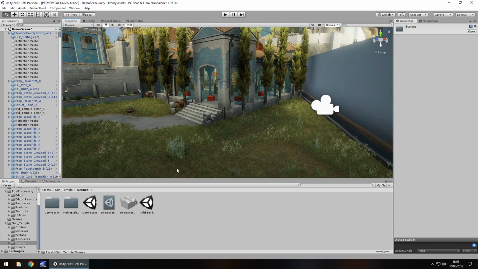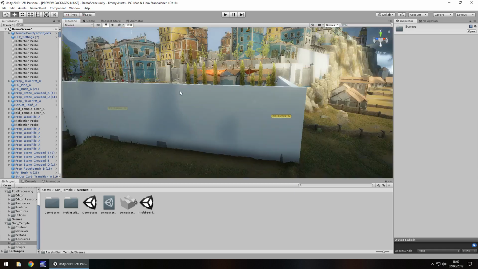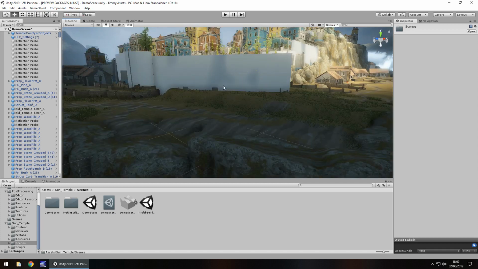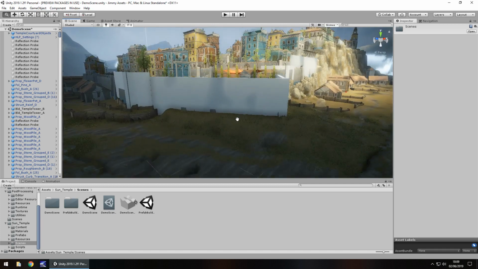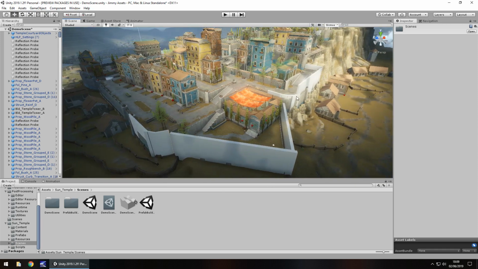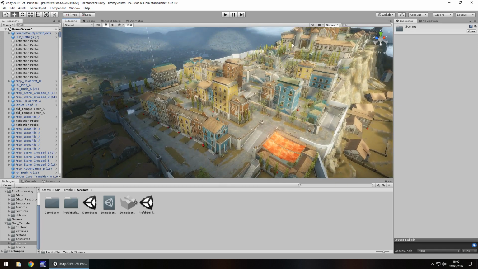So zooming out, we can see that quality-wise, there is loads of quality here, guys, and quantity. And I love quality and quantity. People say it's about quality, or people say it's about quantity. I say it's about both. And it looks really, really nice. Just look at it. There's a whole city on top of the mountain built here. And even in the distance, you can see all this here. You quite literally use this as a level.